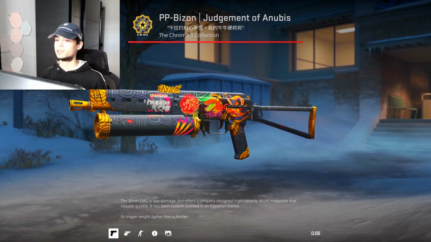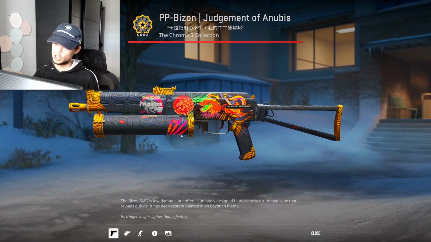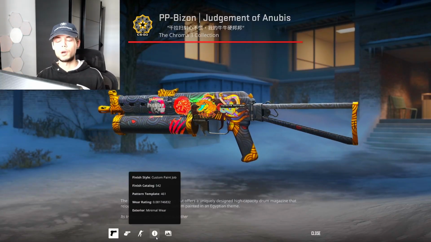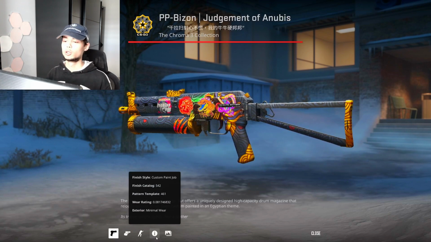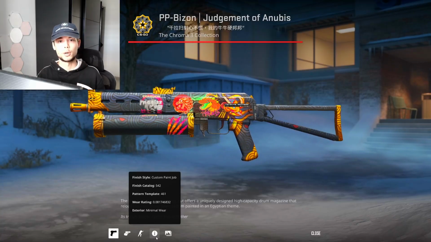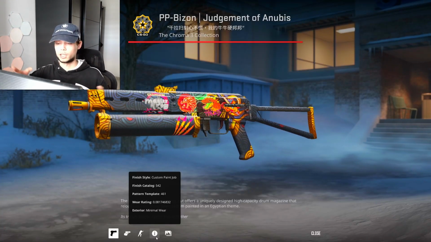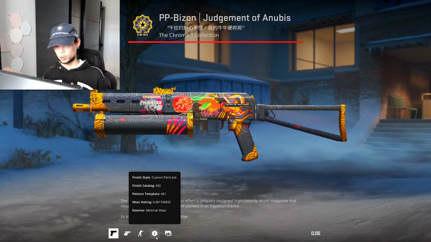Also, guys, I bought the PP Bison Judgment of Anubis from the Chroma 3 collection. I just had to go for it. This one is in a minimal wear version, but the float is quite good. I can see them rising as well, but as I already said about the reds, this is very important. At the end of this week, a lot of people will be selling the reds that they've bought for 2-3 years. Obviously, they're not gonna sell them for the full price.